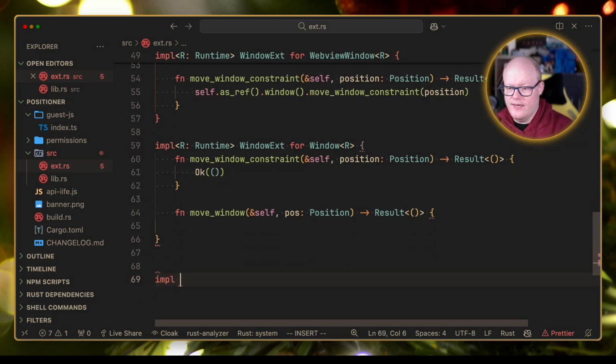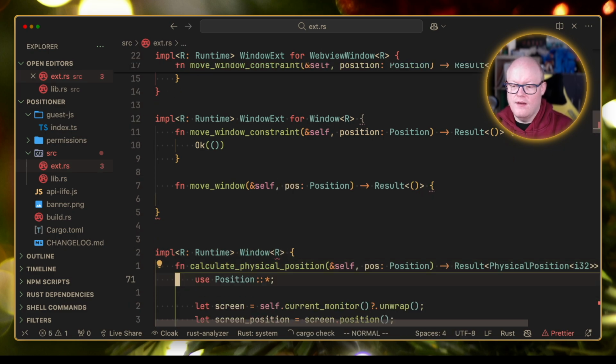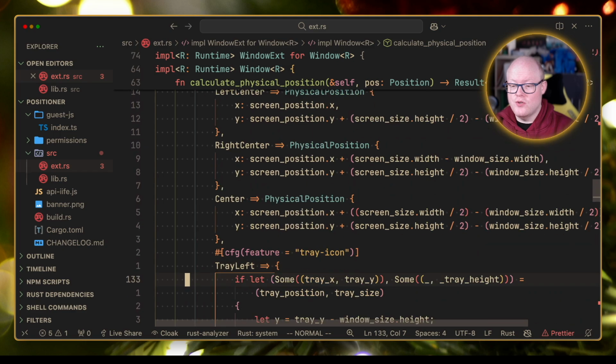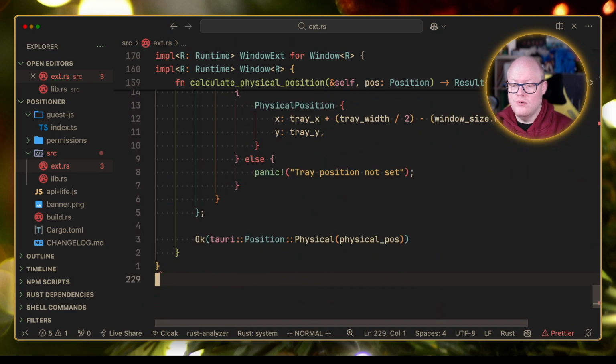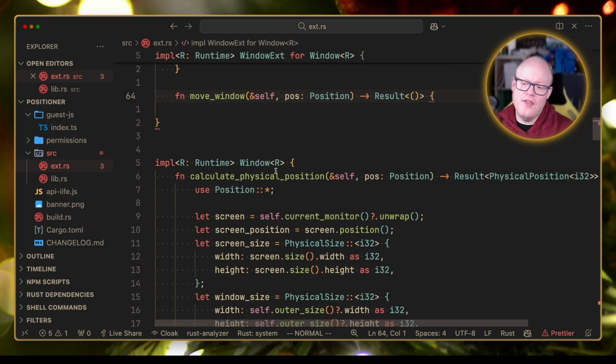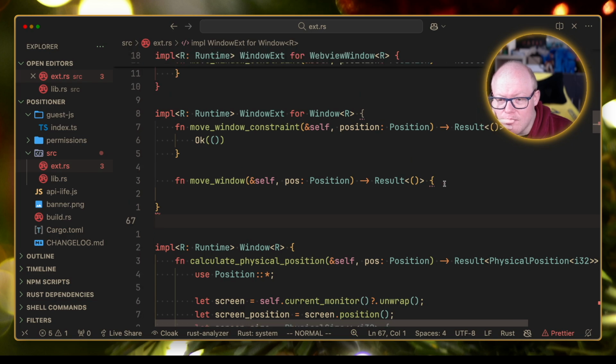Let's quickly see. Let's implement that for a runtime R, which we are generic over, and simply say we are implementing this for window R. And now we should be able to... I don't think we want that implemented on the window, if I'm thinking about that.